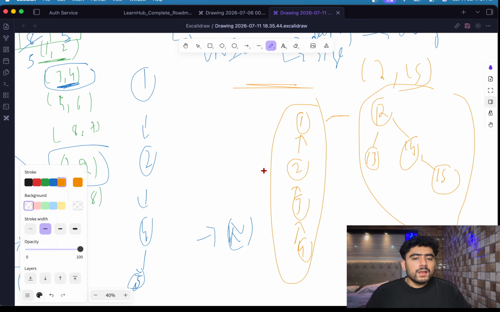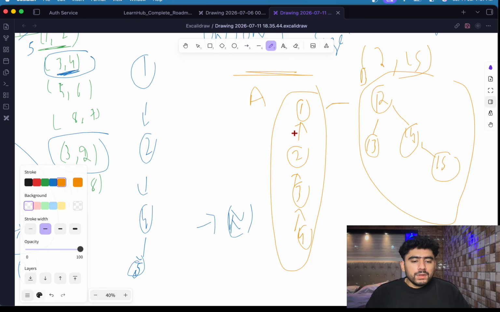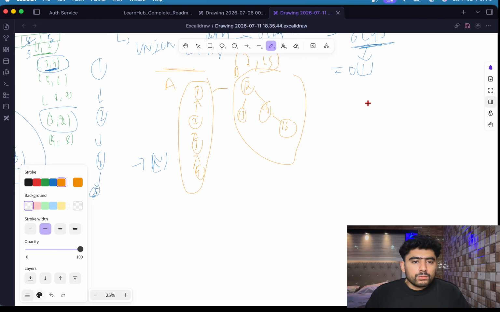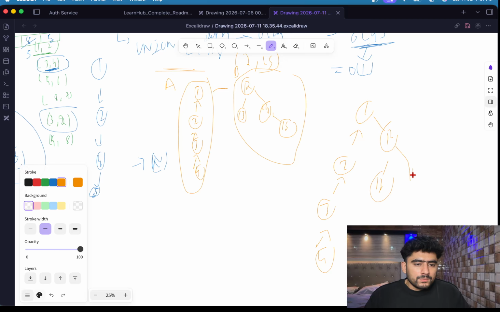So there are two ways. Either we can make component A a child of B, or component B a child of A. If we make component A a child of B, our graph will look something like this: 1, 2, 3, 4, and 12, 13, 14, and 15.